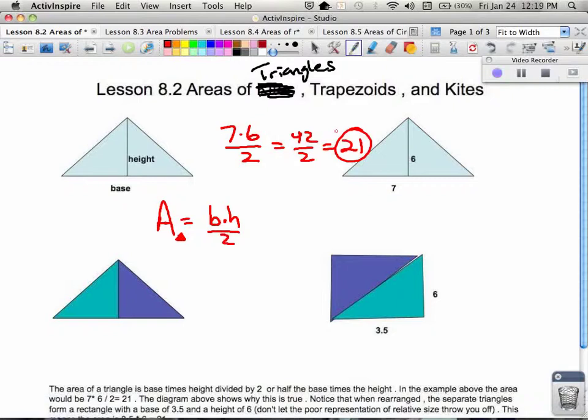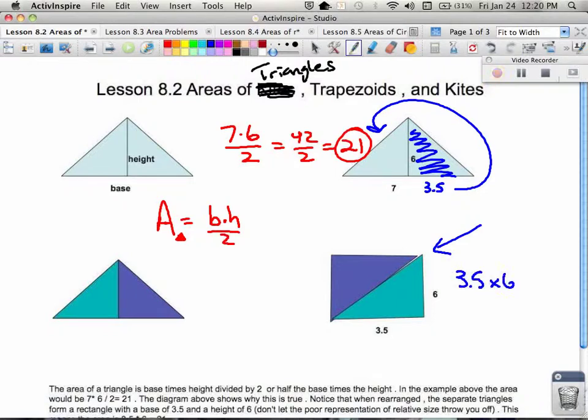For example, if I were to take the right-hand side of this triangle, which would have a bottom part of 3.5 if it was an isosceles triangle, and rotate it around to the other side, what you would see is the resulting figure on the bottom right. And then you would see that we actually have a rectangle that's being produced, and that rectangle would have an area of 3.5 times 6, or in other words, base times height. And also, in this case, you would see that that area would be a total of 21.